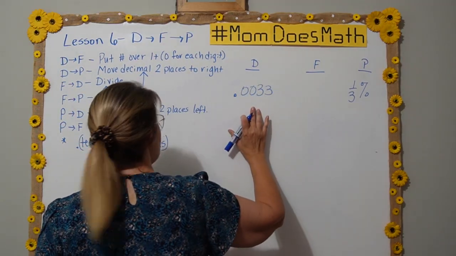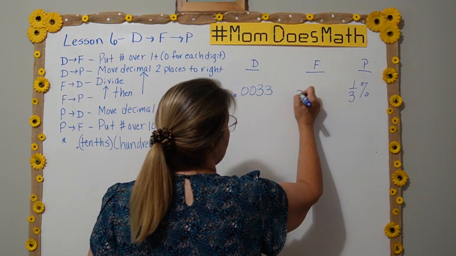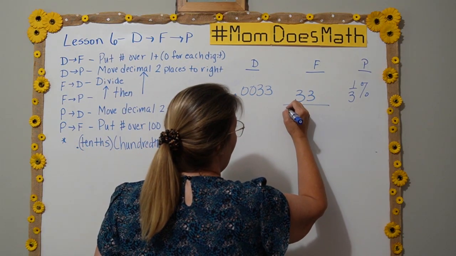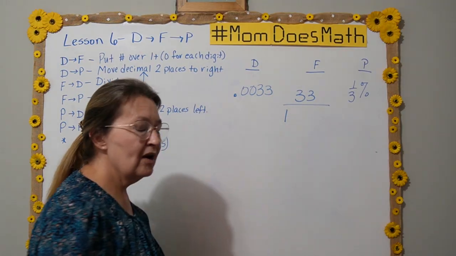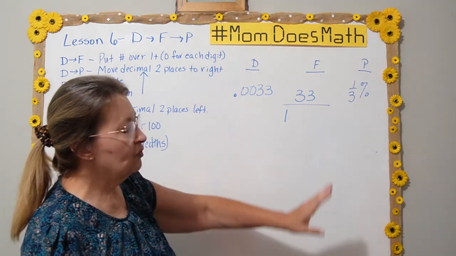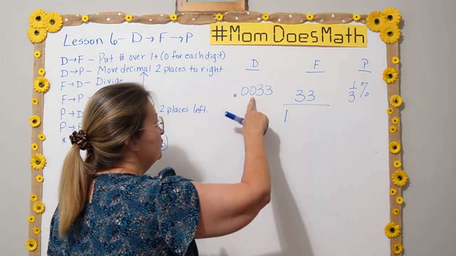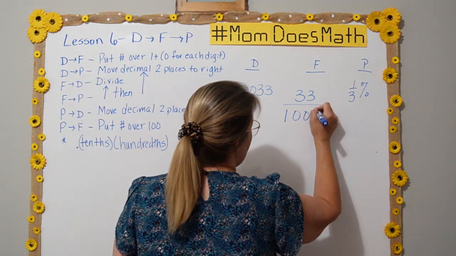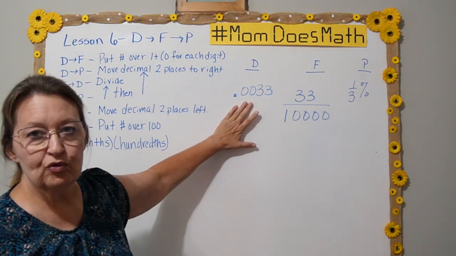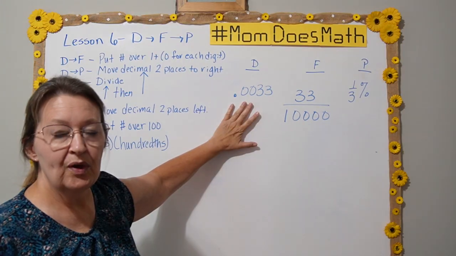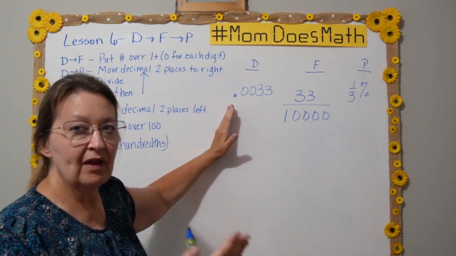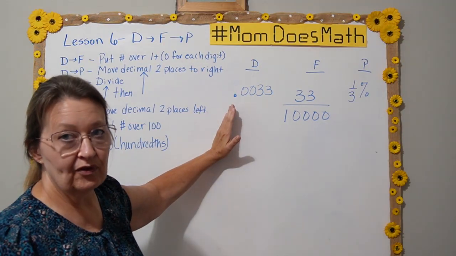Now, how do you make a fraction out of that? Well, let's take our decimal format. We're going to put the 2 significant digits, which are 33, over 1. Now, how many zeros do I need? I need a 0 for every number to the right of the decimal. 1, 2, 3, 4. 1, 2, 3, 4. And just so you don't get confused, there was one where we didn't have to consider the 0. It depends on, is the 0 in between the decimal and the last number, or is it after that?